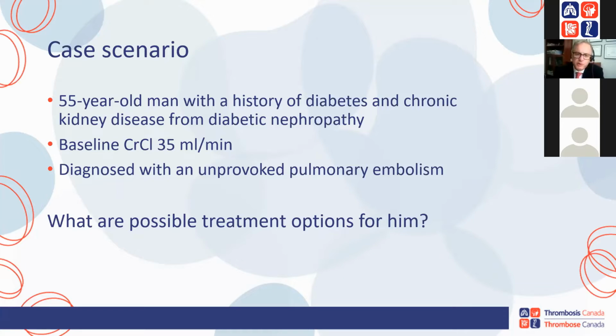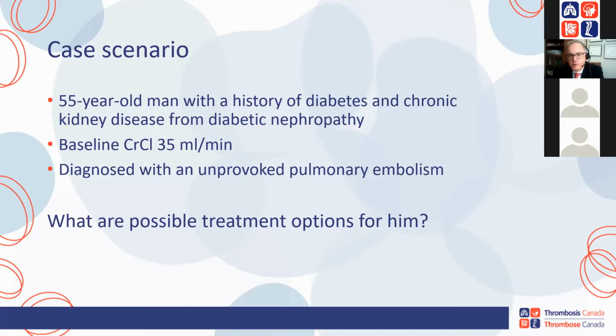So this is a different situation than chronic atrial fibrillation, where if you've got somebody with a creatinine clearance between 30 and 50 ml per minute, you downgrade that dose to 15 milligrams once a day. So this is because with acute venous thromboembolism, we may not be treating this person indefinitely at that sort of higher dose of 20 milligrams once a day.